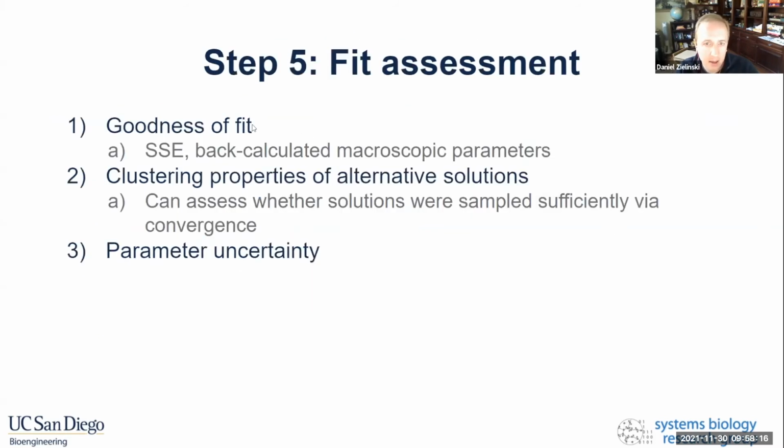And just briefly, once we actually fit it, we get our rate constants out of this, and we can assess the goodness of fit. We can cluster alternative solutions to see if we're finding kind of characteristic points, and we can assess parameter uncertainty. Okay, so that's how MASSef works, and we end up with our rate constants. So in the exercise today, we're not going to be actually running through MASSef, but we will be importing modules that were fit with MASSef. So that's how, in the lab currently, we are getting our microscopic rate constants to get enzyme modules to import into MassPy and then do all this other work.